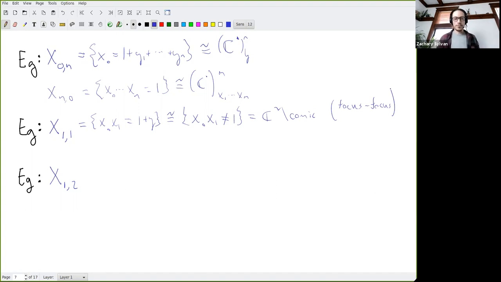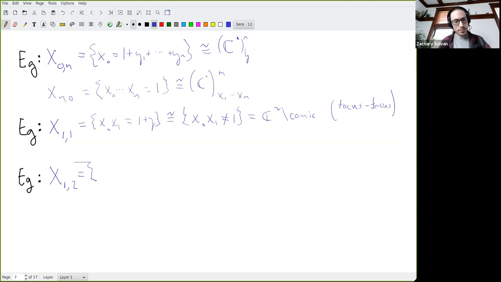Okay. I think I'm going to be the person who says least about the focus-focus singularity in this conference. But that's one of the examples. I mean, we already know mirror symmetry for this. And there's only one singular Lagrangian, and it's immersed. And so, in fact, we can completely understand all of the points using just immersed Lagrangian Floer theory in the standard way.